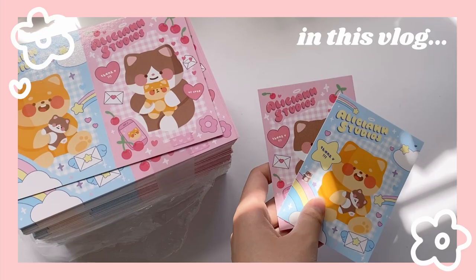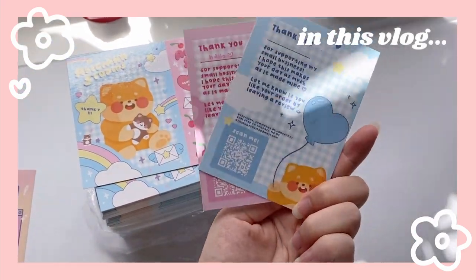Supposed to get these with my phone grip backing cards, but they actually misprinted them.